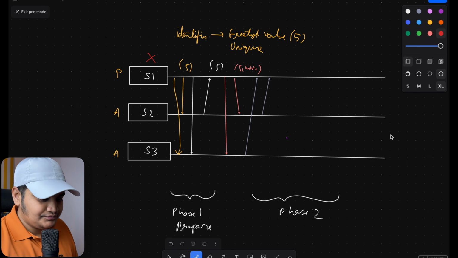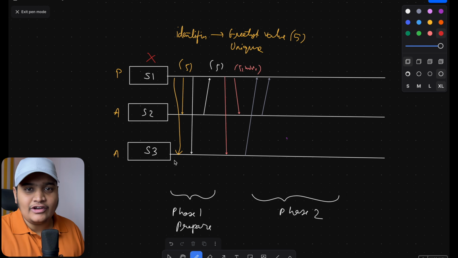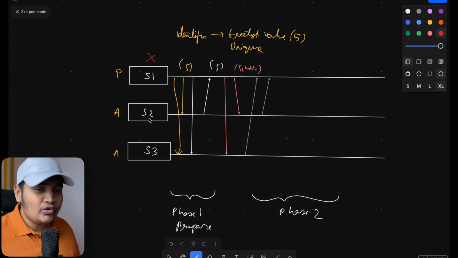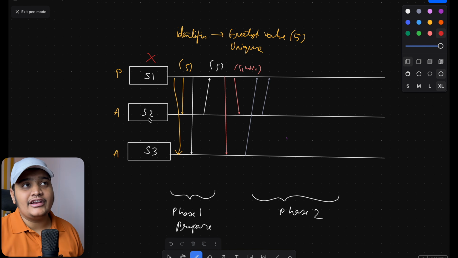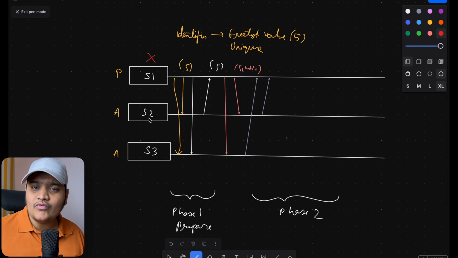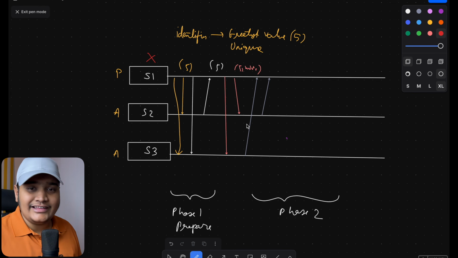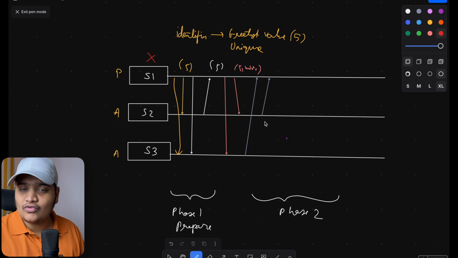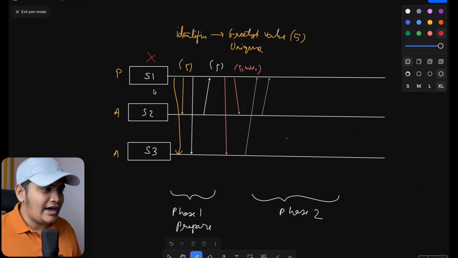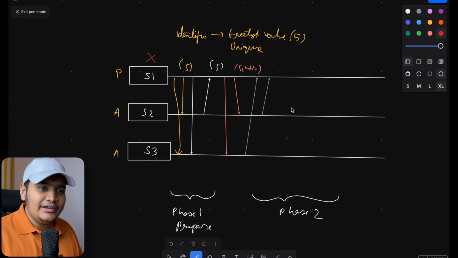So now S2 or S3 are still waiting that okay, we are going for a movie, but they are not hearing back. Like when are we going for a movie, what's happening? So either of the nodes will try to say that hey, we were planning to go for a movie, what happened to that? So S2 will say that okay, if we are not hearing back from S1 regarding the movie, I have another plan, let's go for dinner. So S2 now wants to be a leader, and S2 will start a new proposed statement.